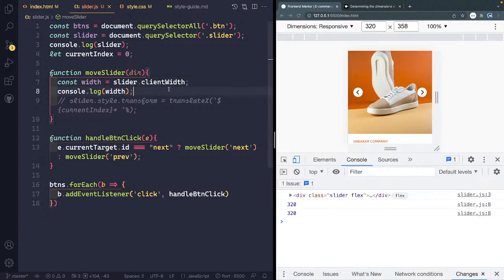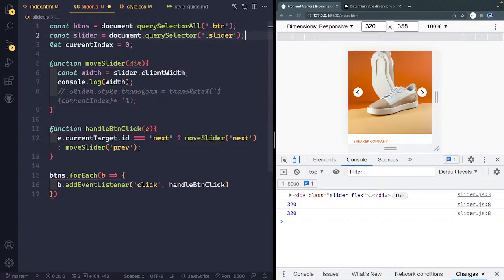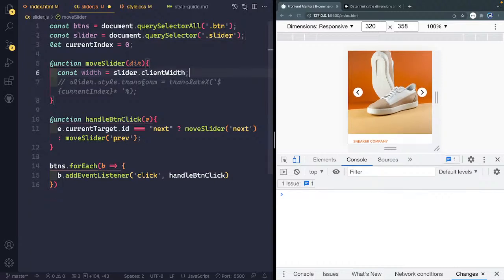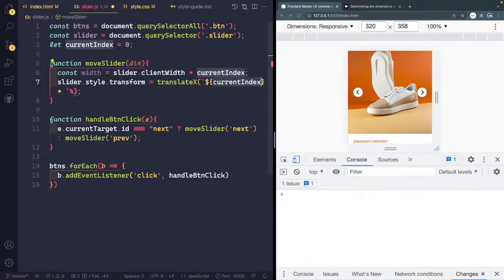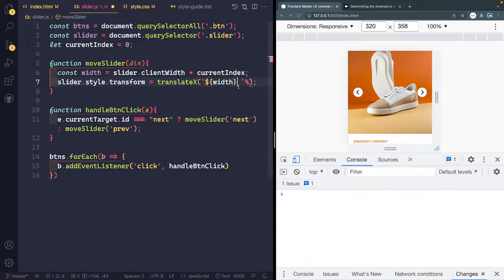Hey, okay, so we had it right. I just had a filter on. So we're going to take the client width of the slider, which should always stay the same, and multiply it times the current index. Let's say current index times width, pass that in here, and then add a percentage sign on the end of it like this.